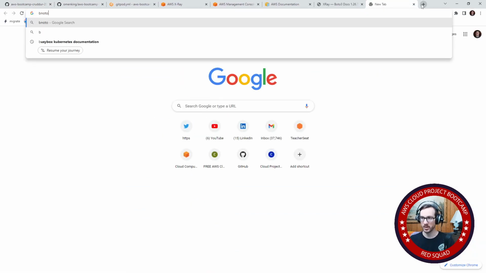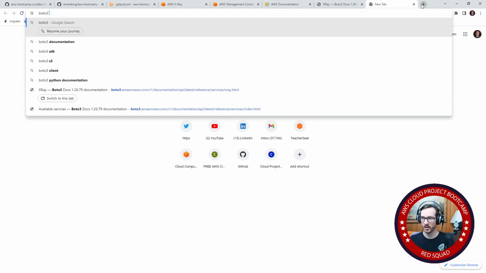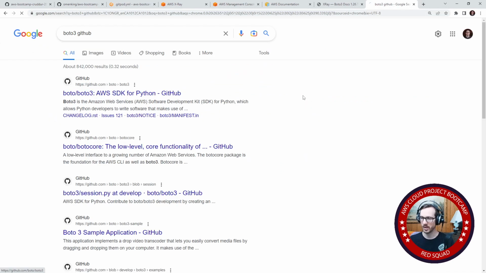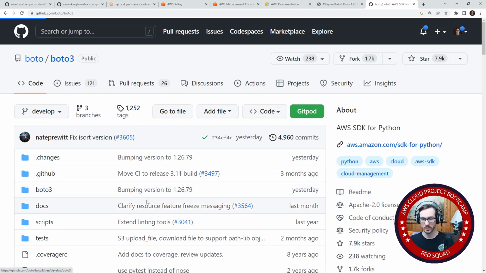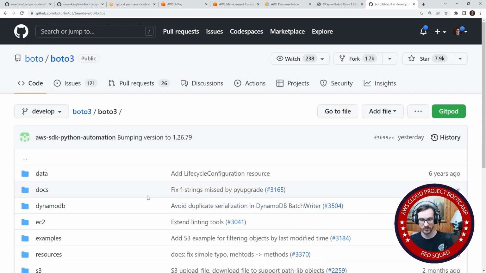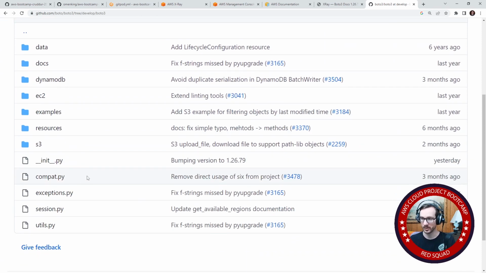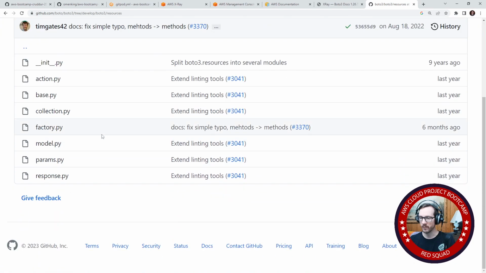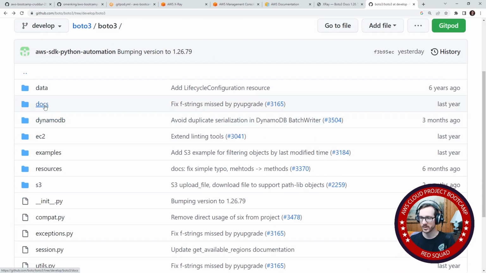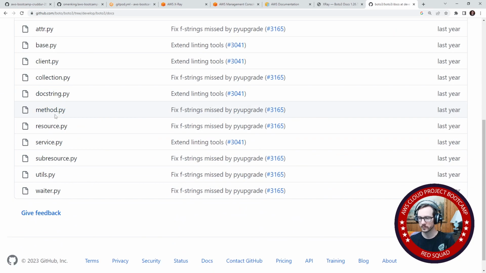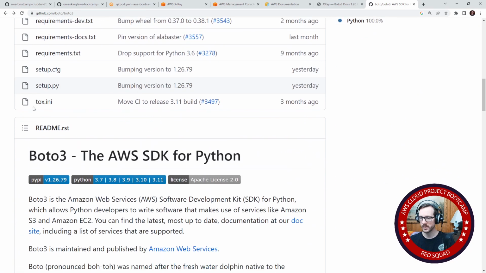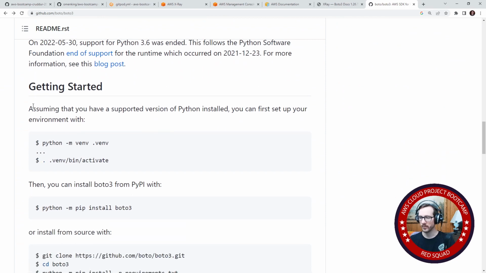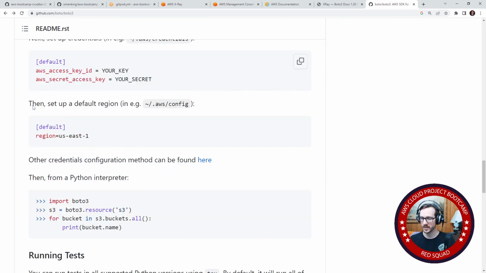Probably if we go to Boto 3 and look at GitHub, my guess is that's going to be broken up into packages. So if we just expand this for a second and click into Boto 3, I've never done this before, but I've worked with a lot of SDKs, so I know how it generally is. And so what I'm looking for is the different ways of how you include them. So I'm just looking for it. Nothing that is indicative of where it is. Scroll on down here. How do we know to just install one part of the SDK?